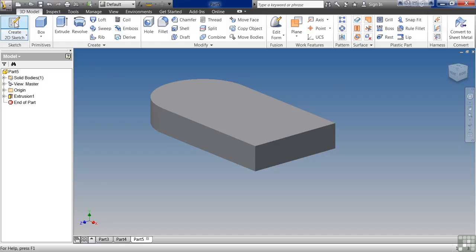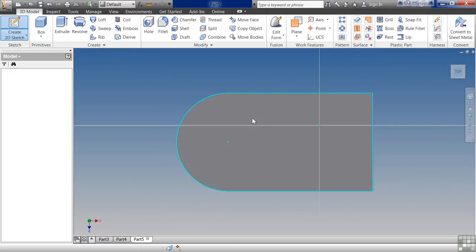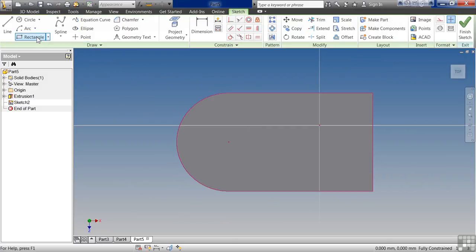So I hit Create 2D Sketch. I'm going to come up and do a 2-point rectangle. My first point, I'm going to come and hover over the corner of the existing geometry that was automatically projected. When I get my green dot, I'll left click and I'll drag down. When I get down to this bottom line down here, you'll notice I get a different glyph. It's telling me that this is coincident to this bottom line, meaning that this rectangle is going to snap to this rectangle. And that's exactly what I want.